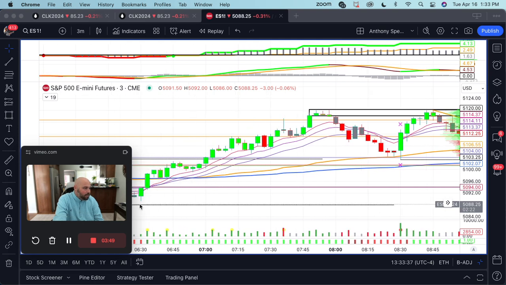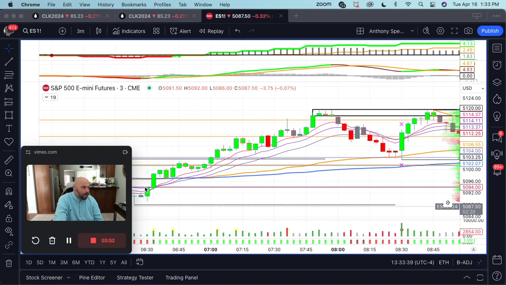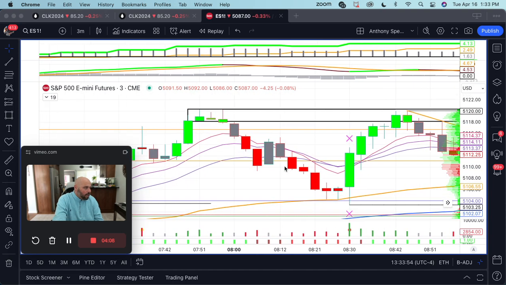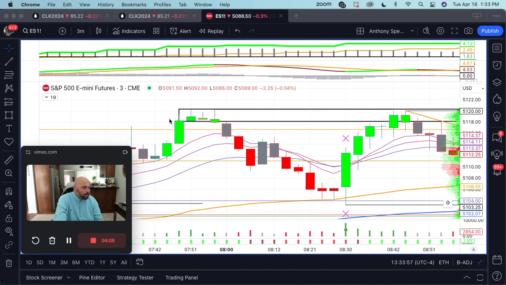You could see the S&P 500 was trending higher, right? Making higher lows, making higher highs. The majority of the volume is all buying volume. We have a nice higher time frame bias here to the upside. We have current time frame looking nice and strong. Now, looking nice and strong until we reach this specific level.